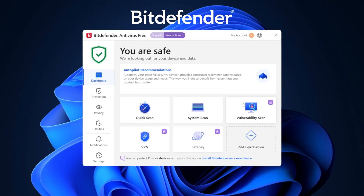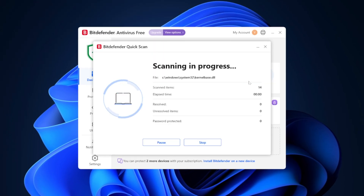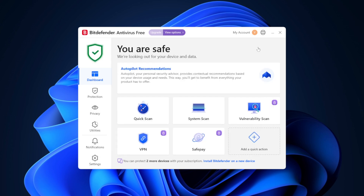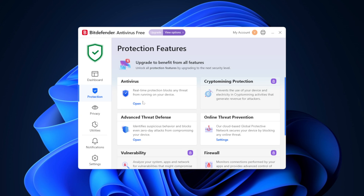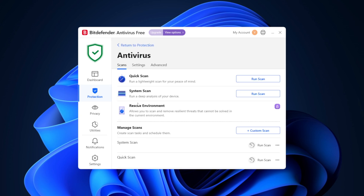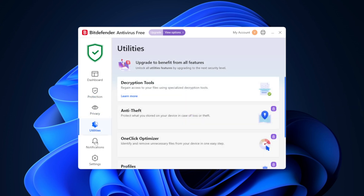My next free suggestion is Bitdefender, which is a more comprehensive security suite. It not only includes virus scans and web attack prevention, but also real-time protection. This plan is the best free way to get protection against malware, phishing attacks, and ransomware in one fell swoop. Keep in mind, these free plans are certainly better than having zero protection on your device, but they're very limited compared to their premium counterparts. Downloading them temporarily is fine, but I advise switching to the full coverage plans long-term.